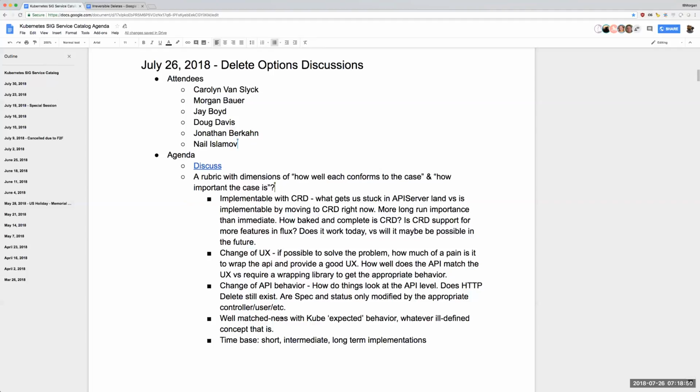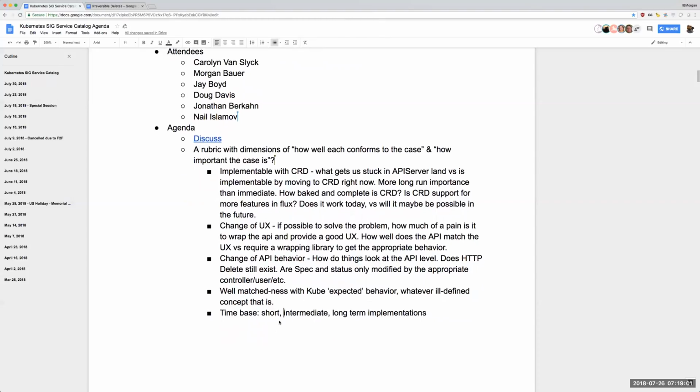I think this is a looser thing personally, but the last thing I added based on the running commentary here was basically short-term, think about the implications for how we do this now versus how we do this later, which I guess is the underlying issue I'm talking about when I say the CRD thing.